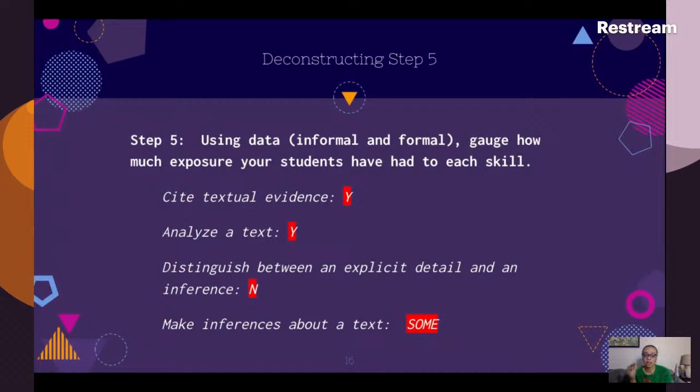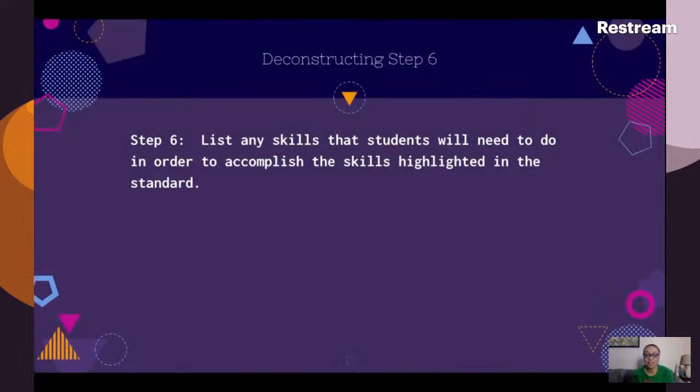Let's say we're going to stick with inference, because some of our kids know inference. We need to start really thinking about what inference means, so that I can get a good idea of what a student needs to do in order to get there. For some people, it may seem like they inherently know how to pull all of these verbs and skills together. Some people have been teaching for a long period of time, and they've memorized these things. They know these are the steps to get kids to successfully make inferences.